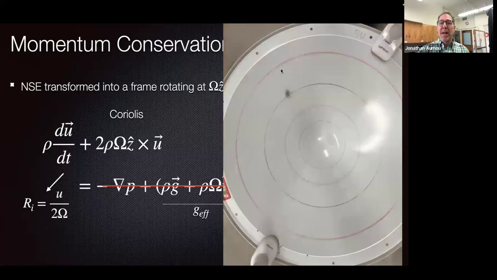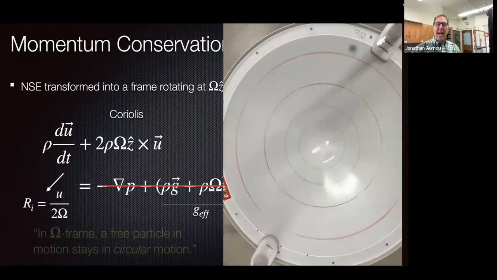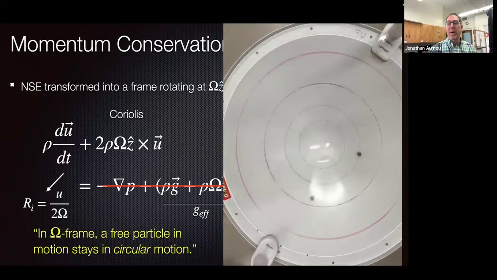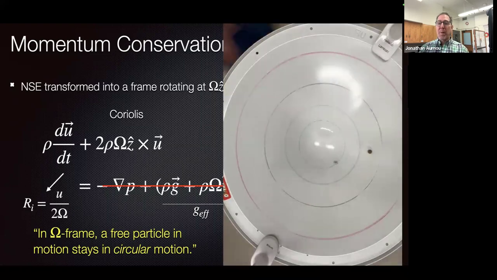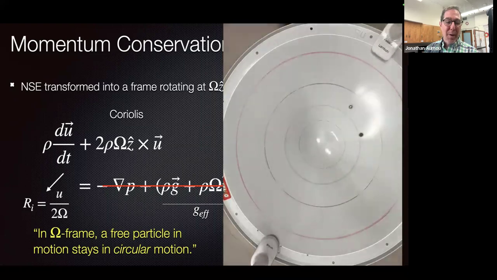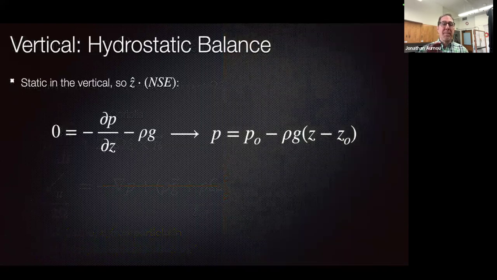So let's watch the same movie in the rotating frame. That's the exact same experiment. And now you see all the paths of these rolling ball bearings are circles. And one of them, the dark one, is plastic and frictionally damps out. Oh, and when it runs into the other ball, it goes back to being circles. Every path is a circle in a rotating frame. So in a rotating frame, a free particle in motion always lives in circular motion. So it's a real change to Newton's laws. Okay, so that's our system.